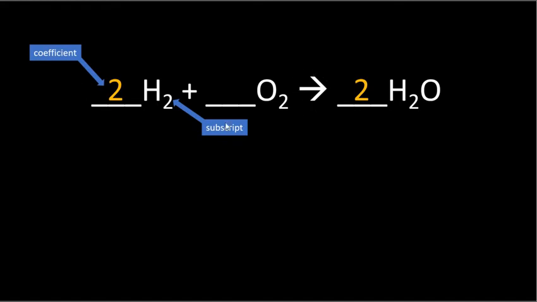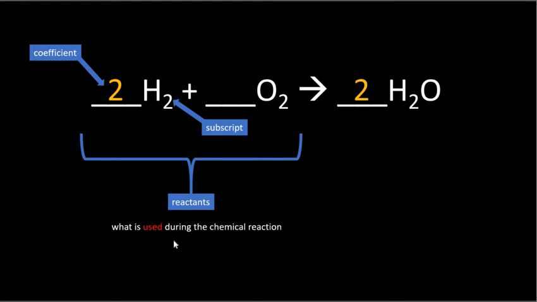Now, when you look at a chemical reaction, you will notice this arrow. This is the dividing point between the beginning of the reaction and the end of the reaction. Okay? Everything on the tail side of the arrow is referred to as a reactant. Okay, so H2 and O2 are reactants. They are what is going to be used during the chemical reaction. Now, the arrow itself signifies when the reaction actually is happening. Okay, so this is the before, this is the after.